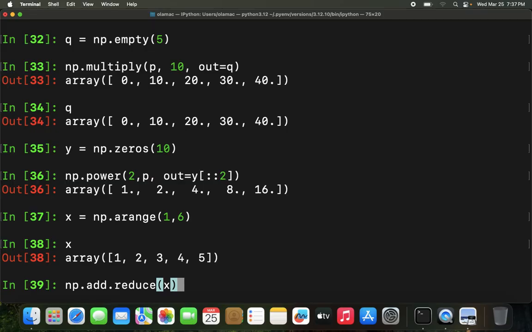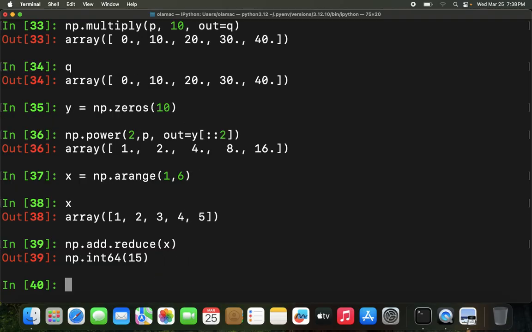Remember when we used add, we had 2 inputs, 2 arrays. Now we're doing some advanced ufuncs for aggregates. So we have an array x, and we're doing np.add.reduce, which returns the sum of all the elements in the array. If we press enter, this returns the sum of all the elements, with type integer 64.